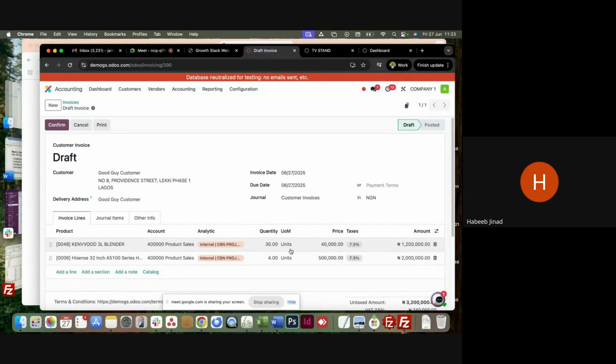I don't know if you can give us a run-through on the sales module and inventory, because I believe these two modules are directly connected to the accounting module. So there are some things that you are explaining here that, if we don't understand these two modules, we don't know where they come from. And again, the VAT. Is there a way we can remove the VAT? Because I'm not sure it's applicable to our product here in Nigeria. I believe it's only government that used to remove VAT on products. So if you want to create an invoice for a customer, I'm not sure if that is applicable.